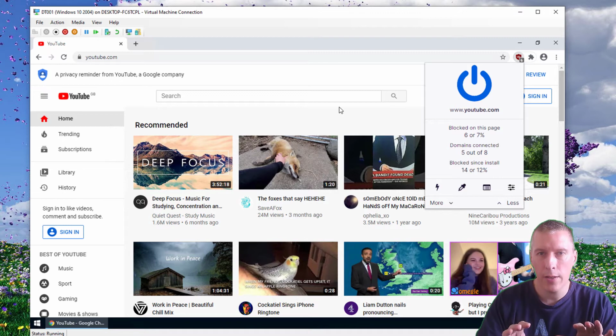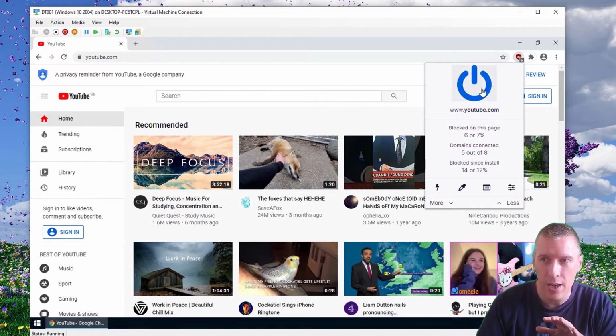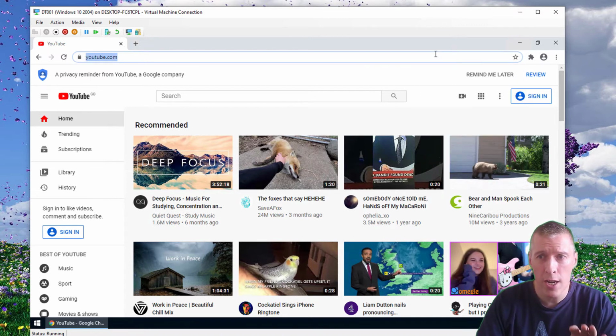Now, if you do get a website that doesn't display properly when you've got uBlock Origin turned on, or maybe, these are the worst ones, pops up a message saying because you're using an ad blocker you can't browse the site. I hate those sites, but all you need to do when you're on the site is just click the blue button there to turn it off and then refresh your screen, and it'll temporarily turn it off for that particular site.